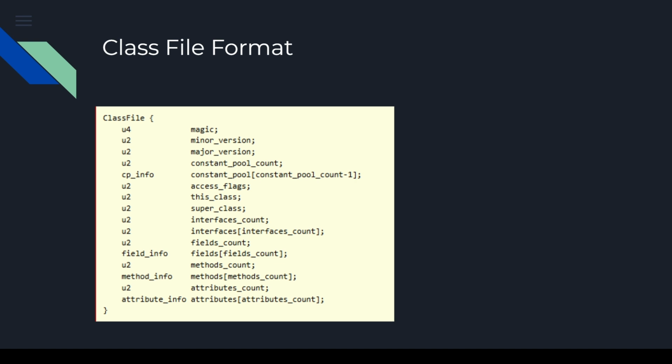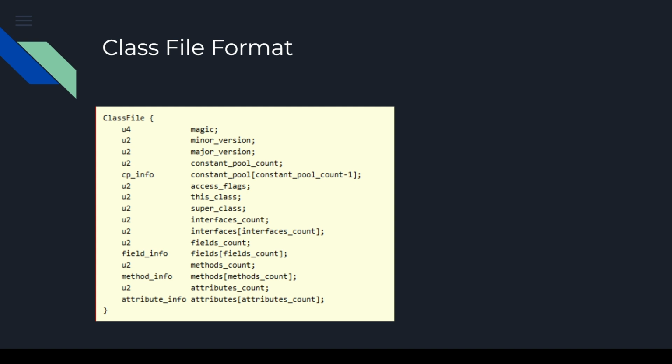Alright, next we will cover the class file format, or the structure of the class file. So we know when we compile the Java program, it generates a .class file, and this .class file has a definite structure. It's not random. In this .class file, as you can see on the screen, there are different fields in a particular order, and we can find this information in the JVM specification. In fact, this screenshot is directly taken from the JVM specification.